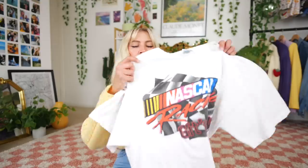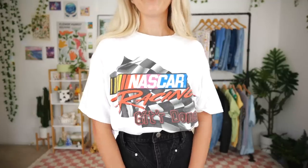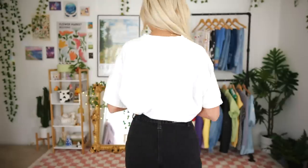Going back to t-shirts — I want to show these two I thrifted at the Melrose Trading Post when I met up with another YouTuber, 'In the Wander Years.' The first one you've seen in a video — it's a NASCAR t-shirt, maybe around twenty or thirty dollars, which is honestly cheap for a Melrose Trading Post flea market item. I've been wanting a car t-shirt for such a long time, but they always have NASCAR drivers' faces or names and I don't really know who those people are, so this felt like a safe option.